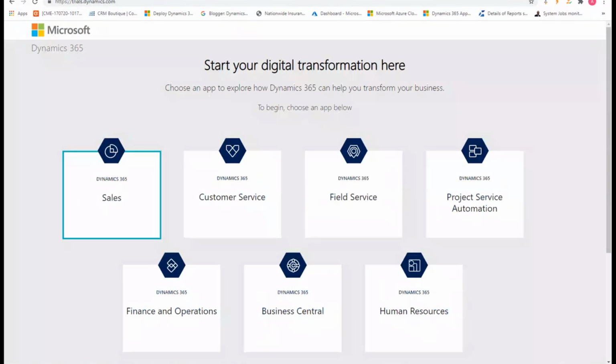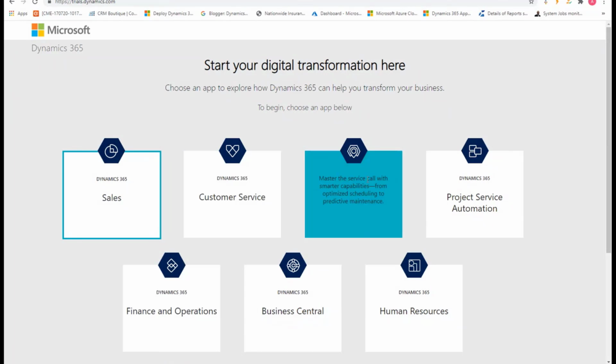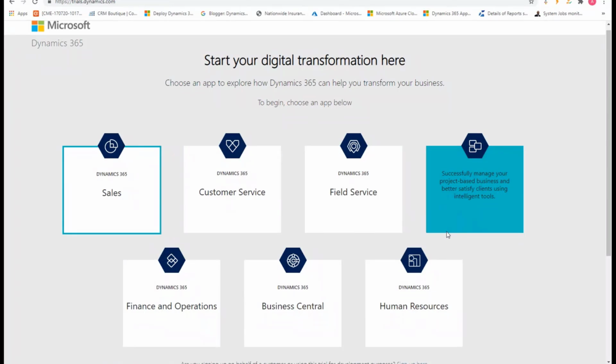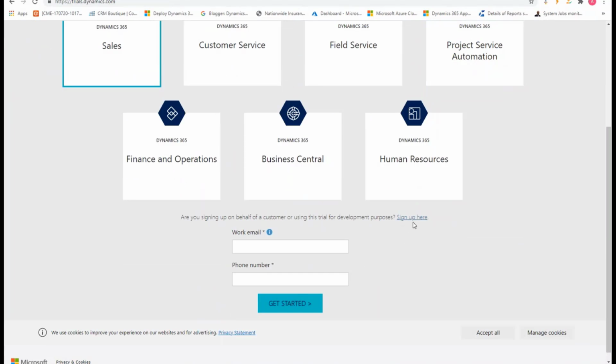So we also have Dynamics trials. Here, this is where you come, you create your trial. If you see here, you have all these modules which are part of Dynamics 365. What you need to do in here is select sign up. At the end, I'll share my blog post if you need steps on how to actually go through it. There are steps there. There are other colleagues in the community as well. We have set steps on how to create these trial environments. So again, put your hands-on experience from what you've read into this Dynamics 365 trial environment.